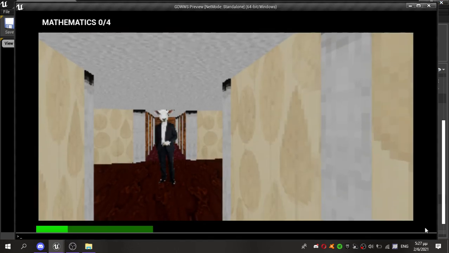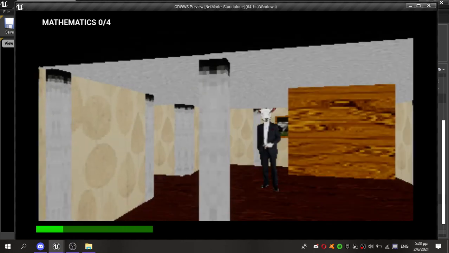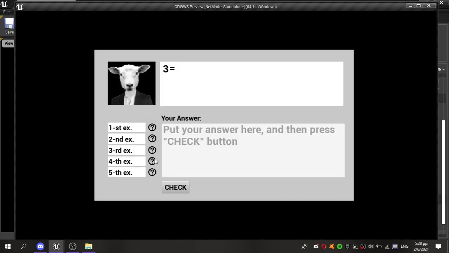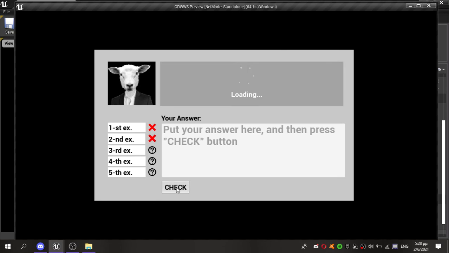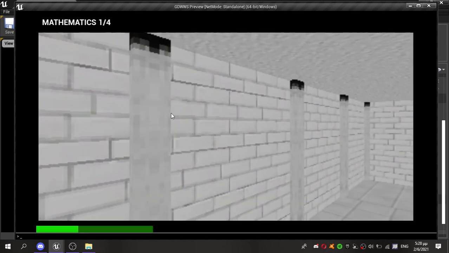Hello. And welcome to my school. My name is George Davis and I am your math teacher. Go to the first class and solve the notebook. Example number 1. Exactly. And I will tell you where to go next.